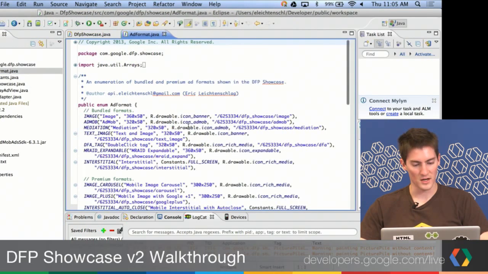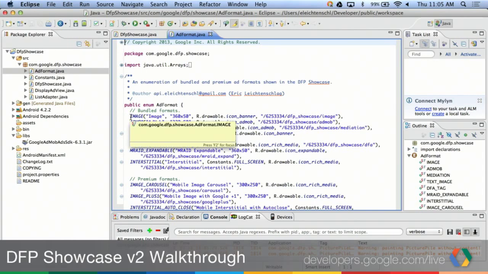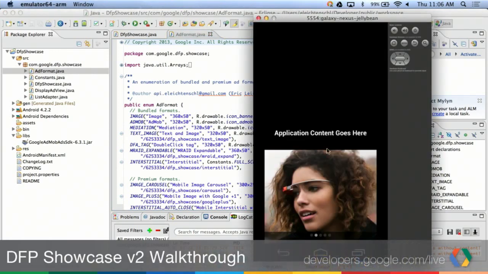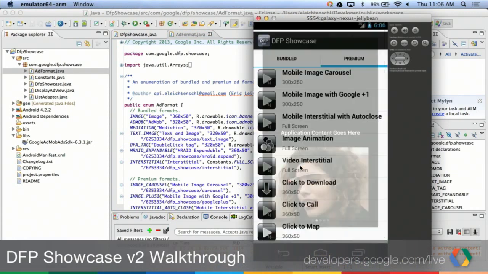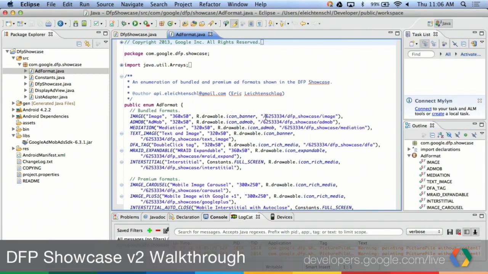We have our list of constants here, where each enum constant represents an ad format. We give it a name, a size, an icon, and that'll be the icons that you see on the main page, as well as an ad unit that we're using to make the ad request.